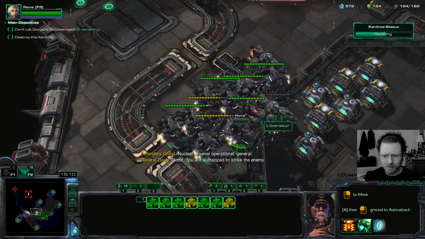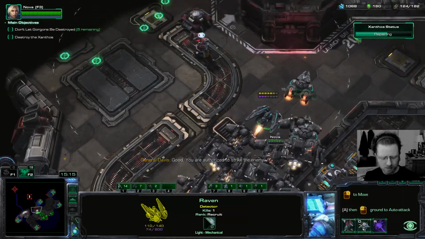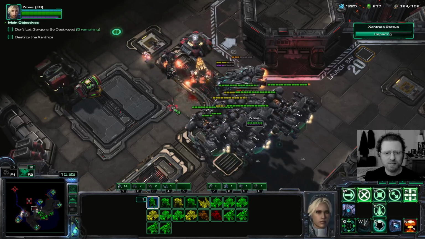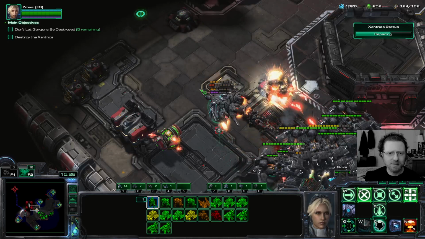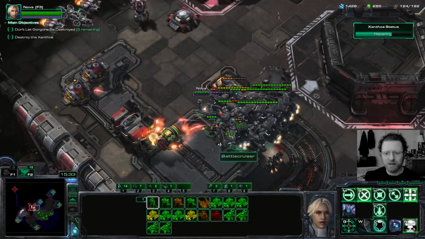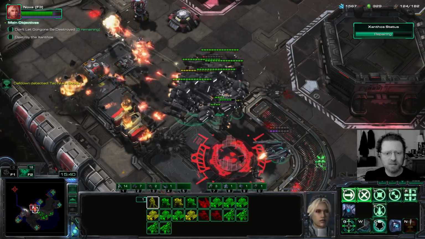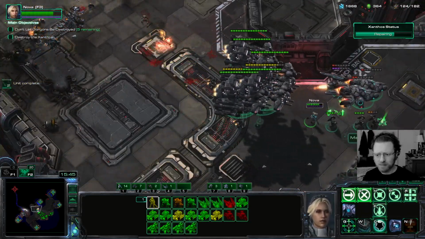Alright, so battlecruisers will be two. Liberators will be three. Ravens will be four. Got that right here. I just don't roll more good stuff for Nova, man. Nova here. Just gonna drop the nuke here. Nuke launch detected. Loud and clear. So I got far enough away from her. Nova here.